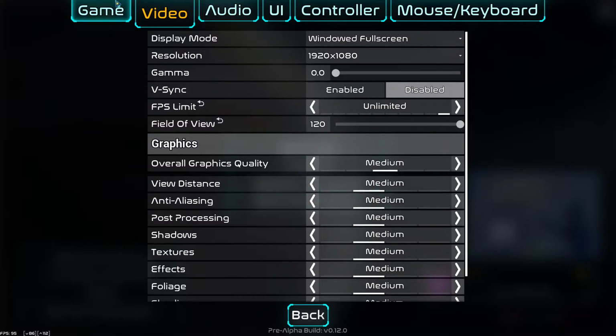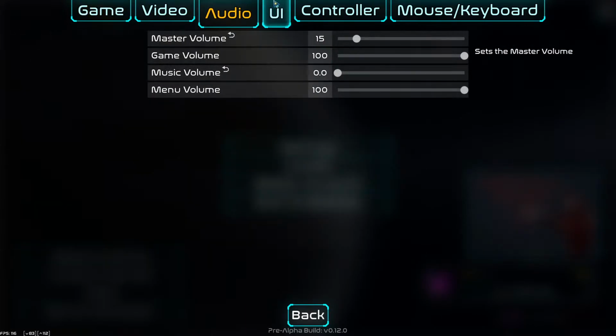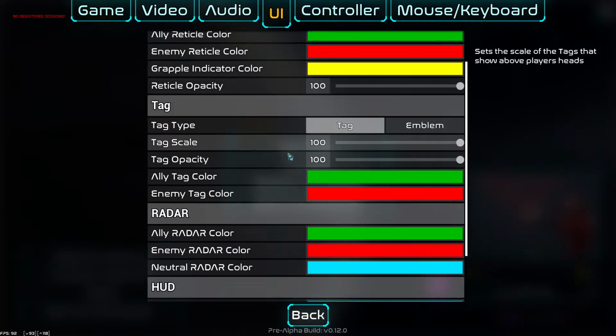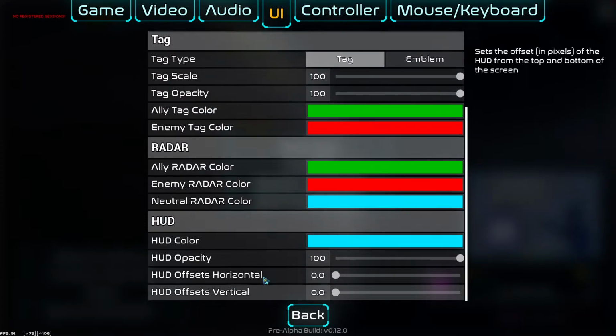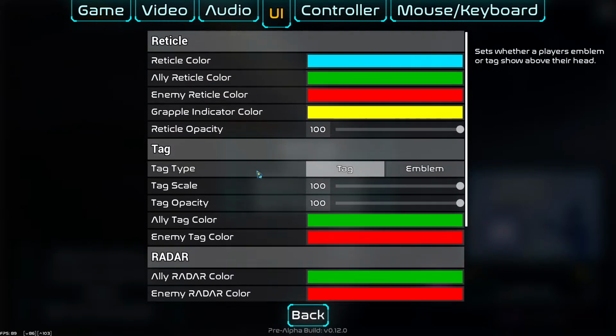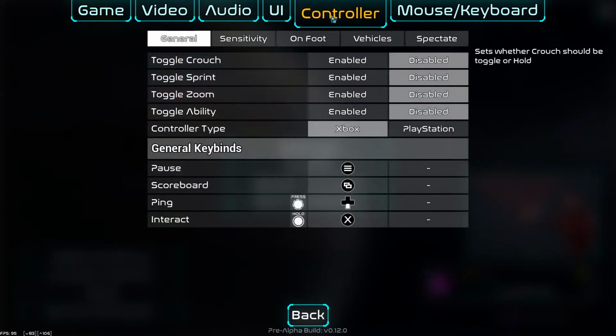And if you have a game that has a lot of options, like this, I'm fine with this. This looks fine. Yeah, expandable sections, exactly.